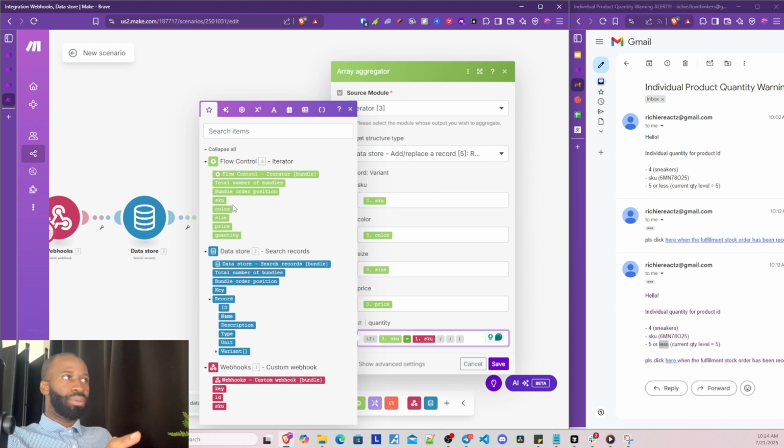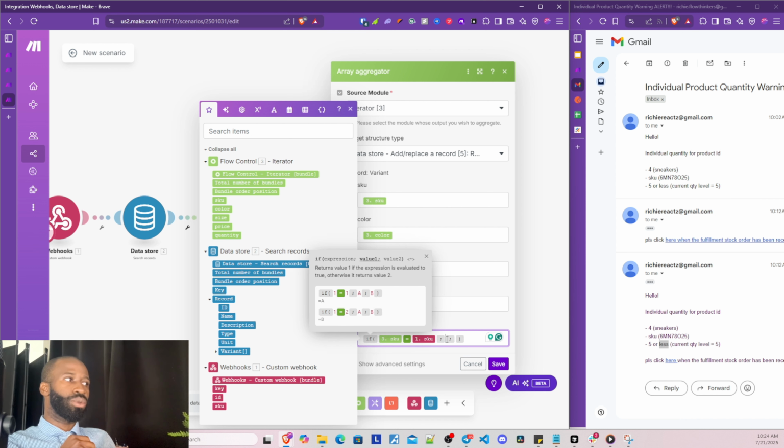We can't use ID because it's not part of our iterator. The two things that we can use in this case is the SKU. So if this SKU that we're receiving from the webhook matches the SKU from the iterator that was picked up from the data store, and you have a matching pattern, then go ahead to do the next thing.